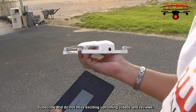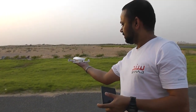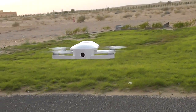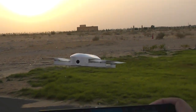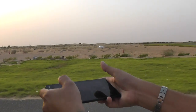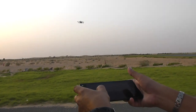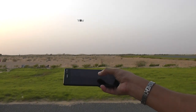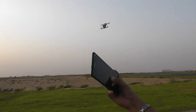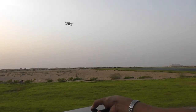Here we go again — take off. There we go. If I hold the phone right here and tilt it, I can actually control the drone. On the left side is up and down, and left and right yaw, but the controls are just touch. Your quadcopter is at the mercy of your phone's gyro, so basically hold the phone nice and steady and you can have nice smooth movement.